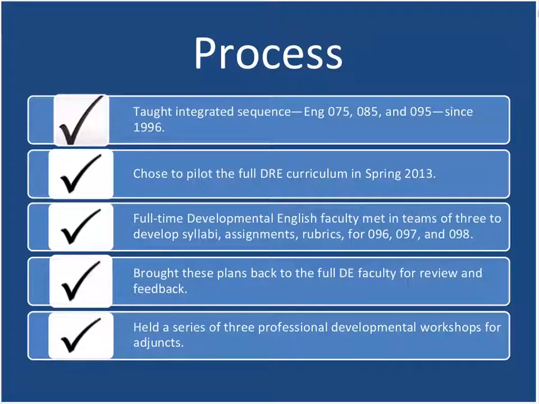After we felt that we had the courses in pretty good shape, then we held a series of 3 workshops for our adjuncts. So we invited them to come for an afternoon. Actually, the first time I think we met 2 afternoons because we wanted to introduce the whole curriculum first, and then we went in detail through each of the courses and had them practice, and again got some really good feedback from them, so we even tweaked things a bit after that based on some of their suggestions.